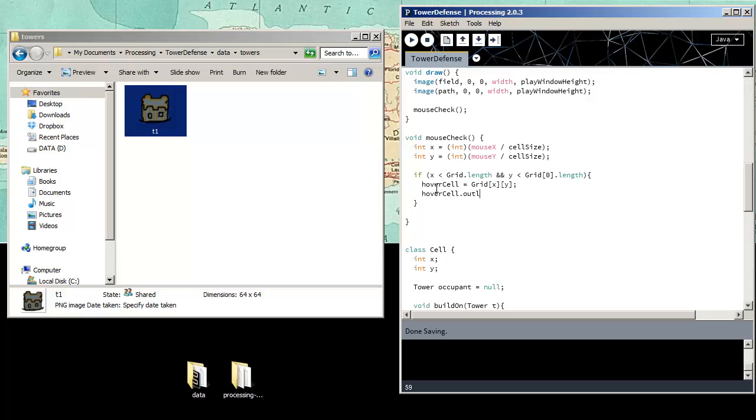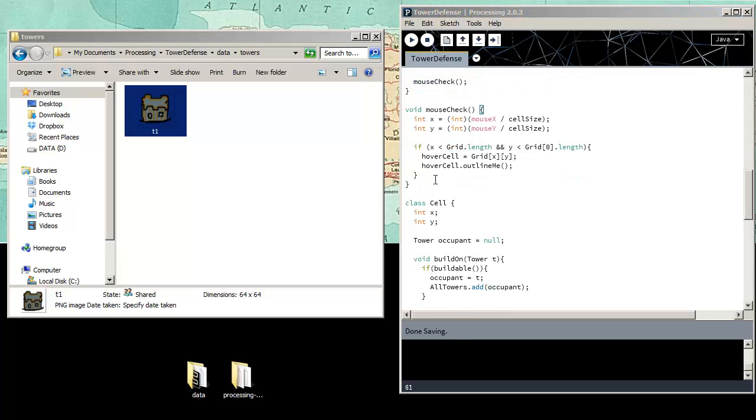So outline me. Okay, so now let's actually create the tower whenever we press down on the cell that we're hovering over. To do that, we could use the mouse pressed function, and that's built into Processing, and it's just called whenever we press down on the mouse. Alright, so before we make any reference calls to the hover cell, we want to make sure that it's not null.